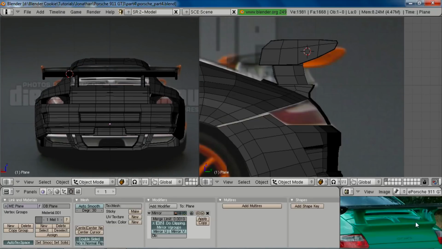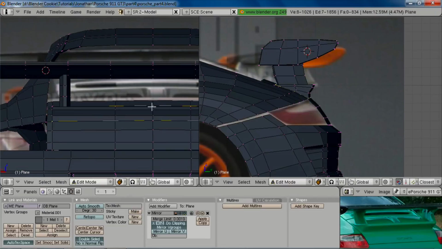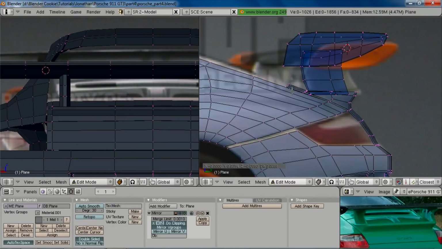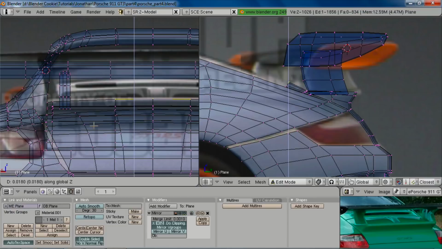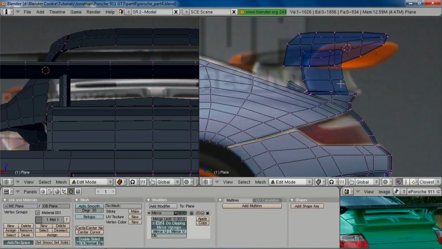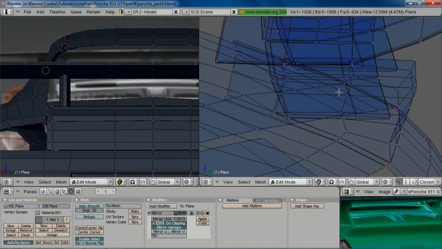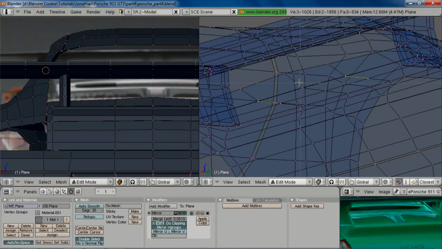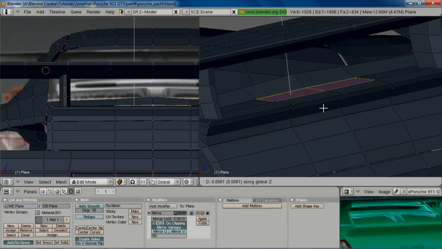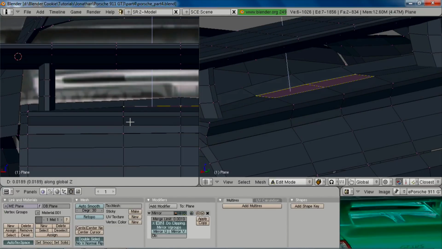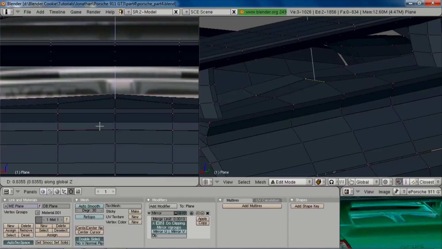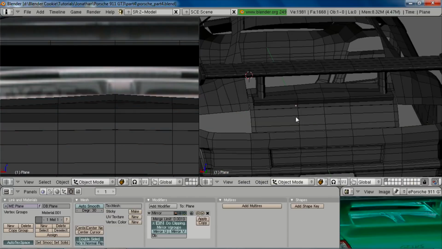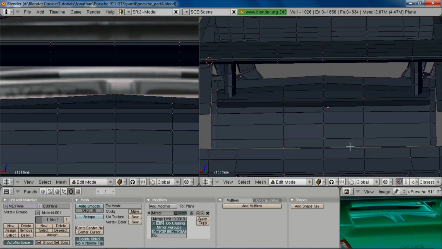Now, one thing you will also notice is that we've got a little more curve on the back of this trunk here than we currently have. So what I'm going to do is select these vertices, and we're just going to pull them up just a little bit. And then we can do the same thing, starting with these inside ones. About like that. Because that actually appears to be the case on those. It's kind of hard to tell.